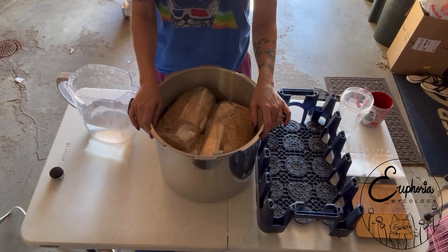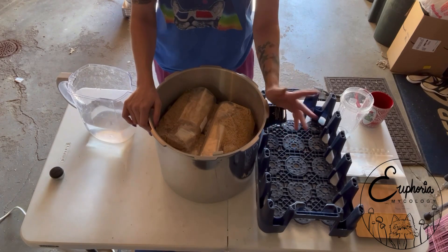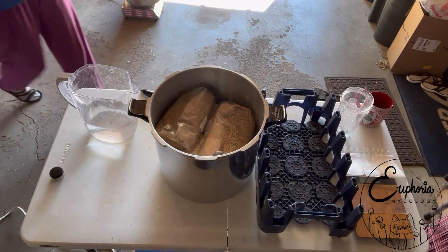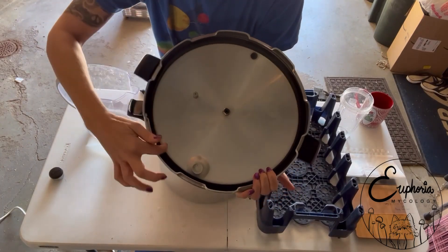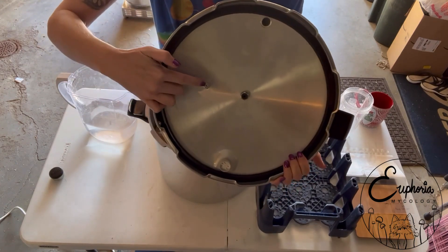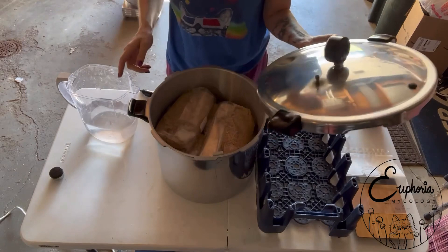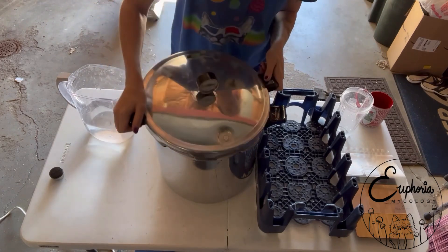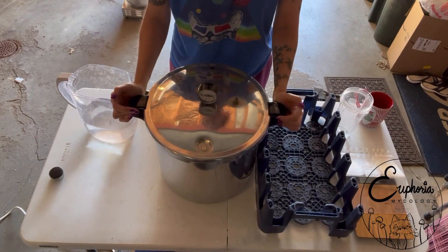This is loaded up, so we're just going to put our lid on properly and get this on the PC. Here's the lid — you just want to make sure that your gasket, this metal ring, is nicely in place. Also take a peek through this hole here and just make sure you can see well through it and it's not obstructed. Then you're going to take your arrows — there's an arrow on the lid and an arrow on the handle — and you line those up, push down on the lid a little bit as you turn it into place, and then it's ready to go.